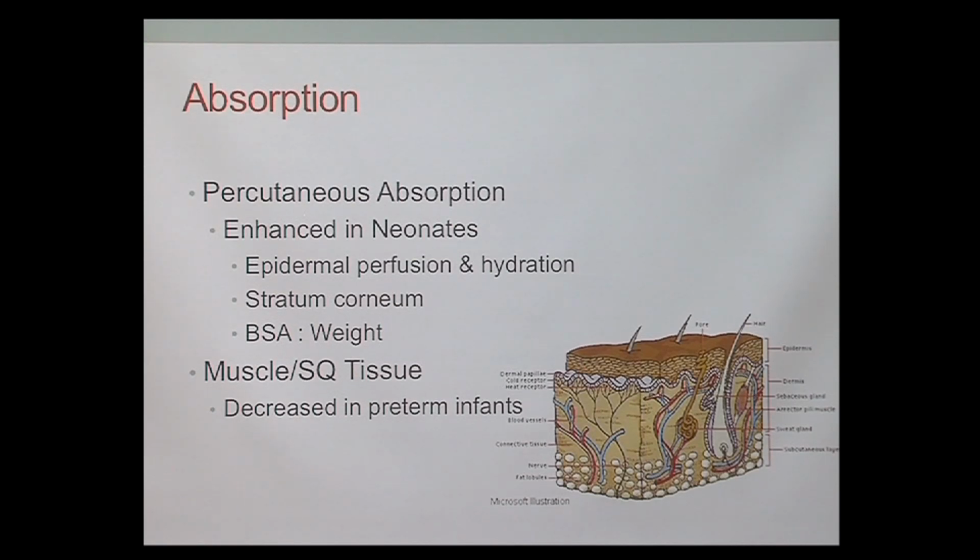Also, when we look at the body surface area to weight ratio, they have a much higher body surface area in the neonatal phase as compared to their weight. What that means is if we put on an equal amount of, let's say, a lotion or a cream onto somebody, that's maybe taking up the whole body on a small baby, versus if I put that on you, okay? That's obviously going to affect you very differently. This little baby's got that higher skin absorption. They're going to absorb a ton more, and that could put them at higher risk for toxicity.